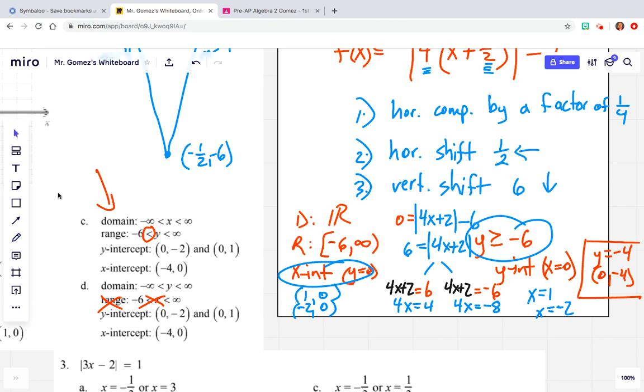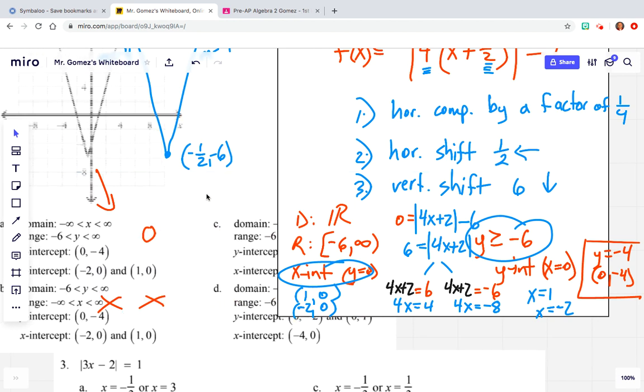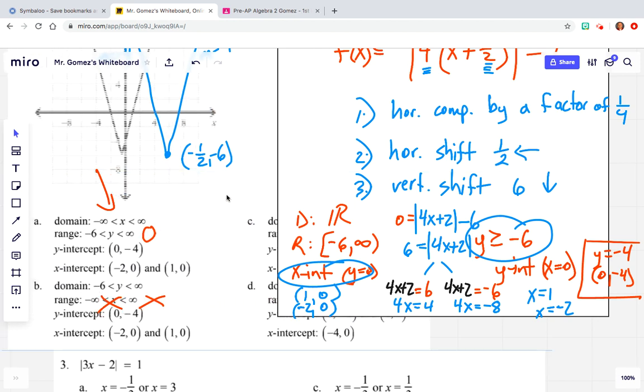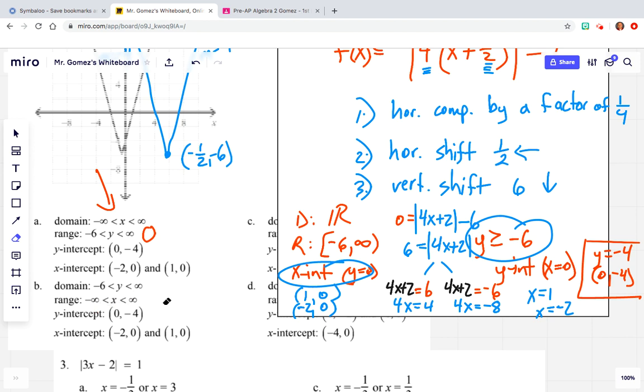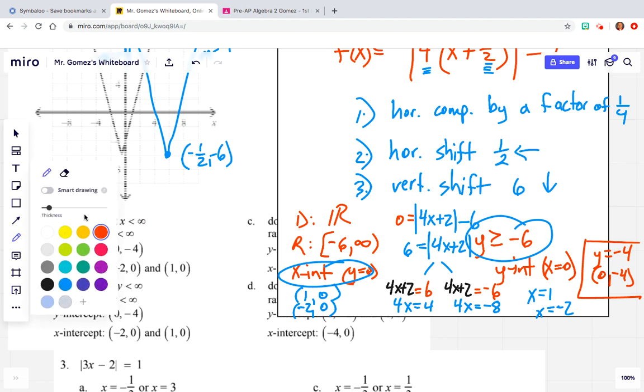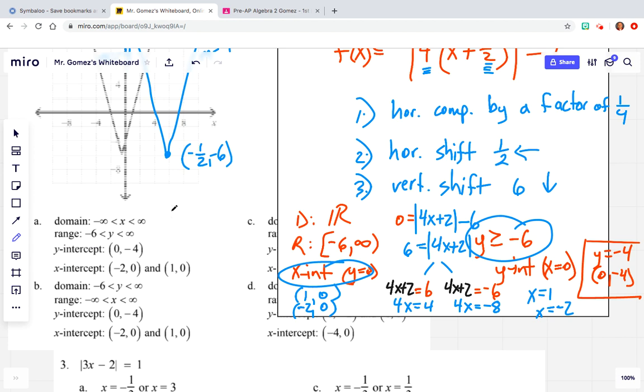So let's go back. So far we know it's not D for sure. Okay. And it's also not B for the same reason that it's not D. It says range is X, and we know that range is not X. Okay, range is Y. So it's either A or B. So let's see from A and B which other pieces are not correct. Okay, or which ones are the ones that match our criteria over here.